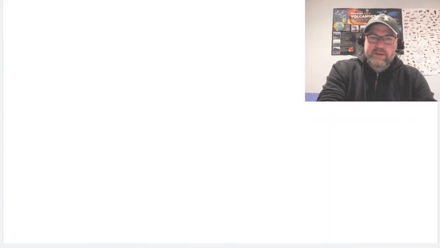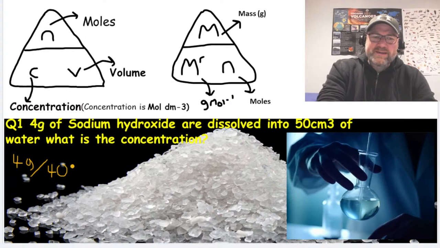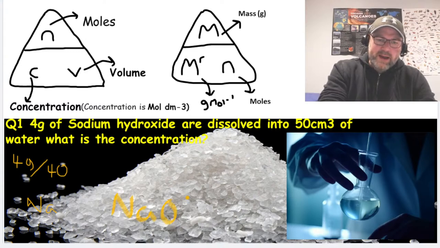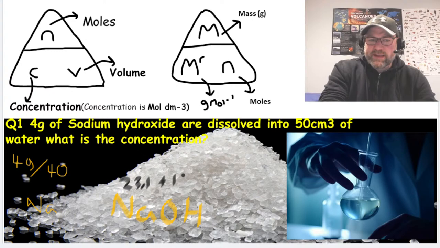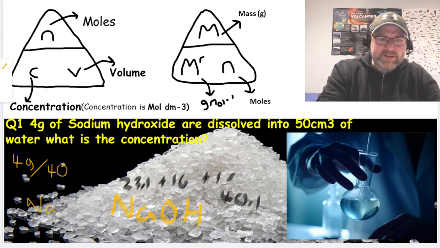If I go back here, no, I'll move this over the face. Anyway, yeah, let's not bother with looking at that. So it's 1 for hydrogen, because sodium hydroxide has the formula NaOH. So we got 23.1 is sodium at A level, plus 16, plus 1. So we actually have an Mr of 40.1. That is unreadable. But if we're listening, we can just do it from what I'm chatting about.